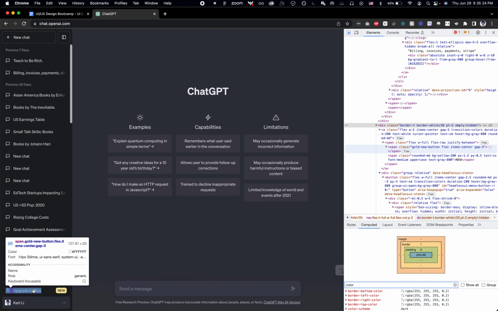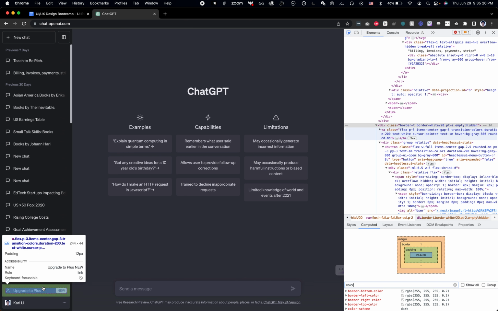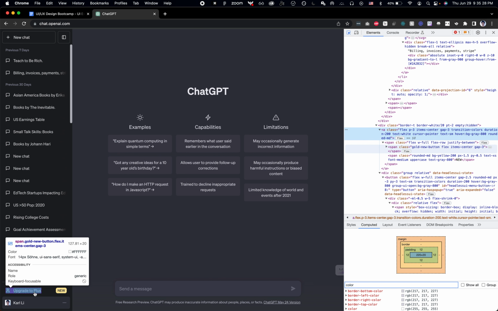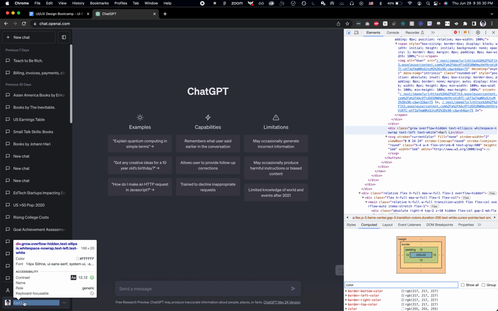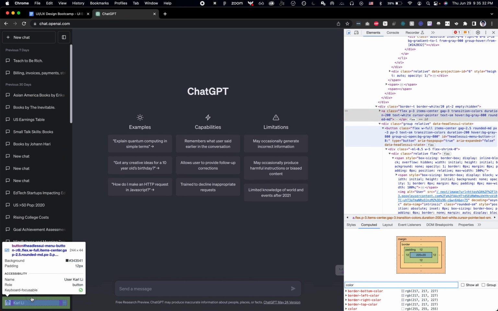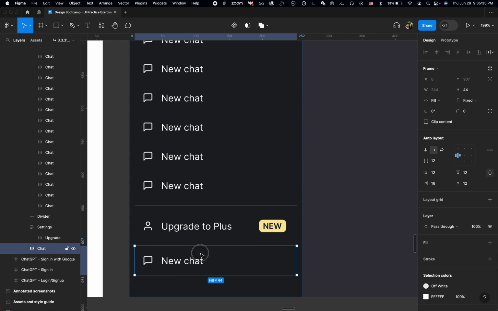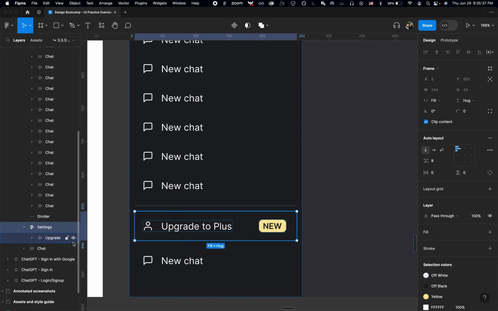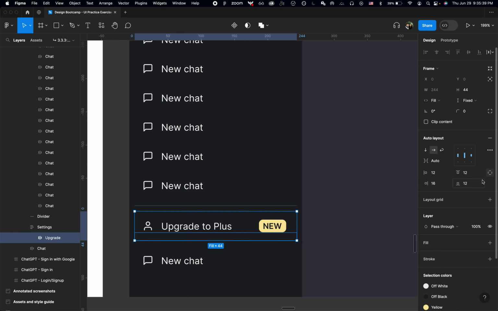Okay, and then I'm going to grab another chat, and just checking the spacing for these guys. They're both 12 pixels all around.